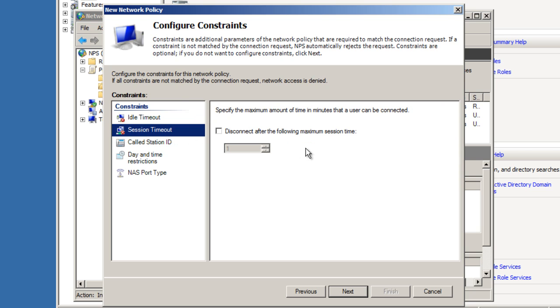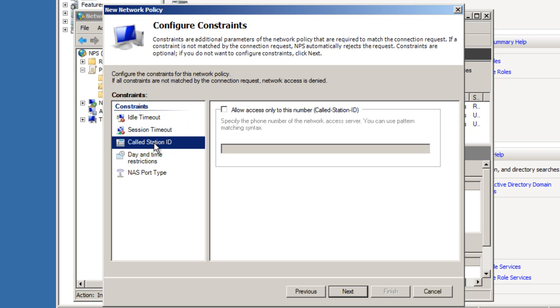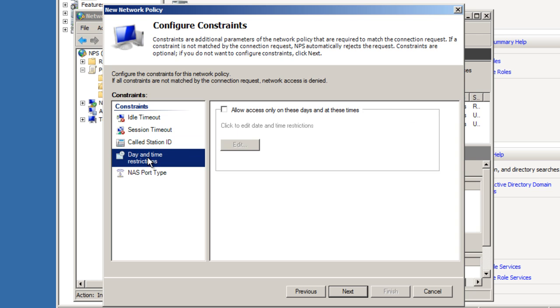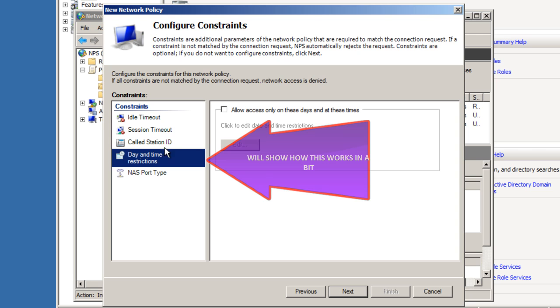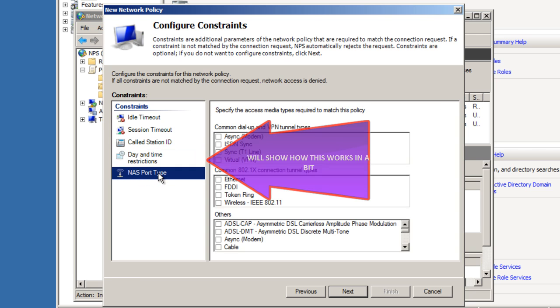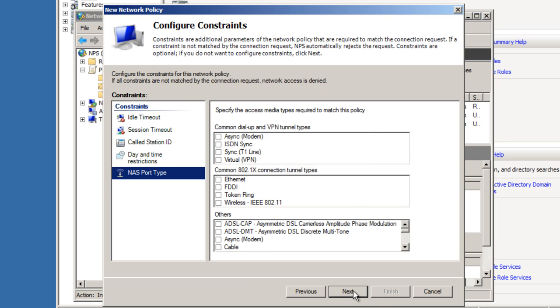You can set a time limit as to the amount of time a person can be connected onto your network. You can select certain days and times that your user can access your network, and some other access media types to match the policy.